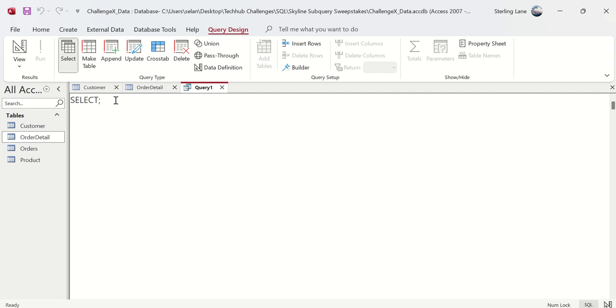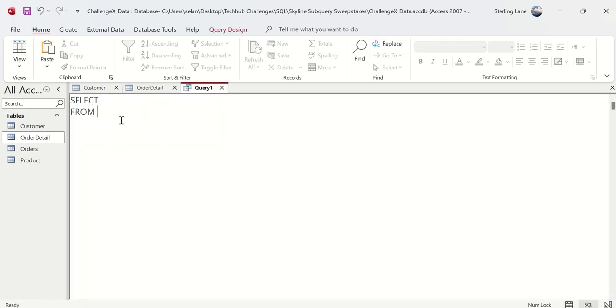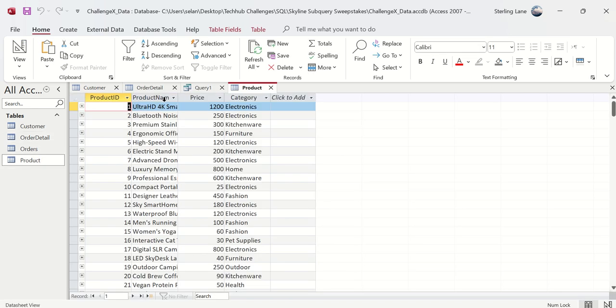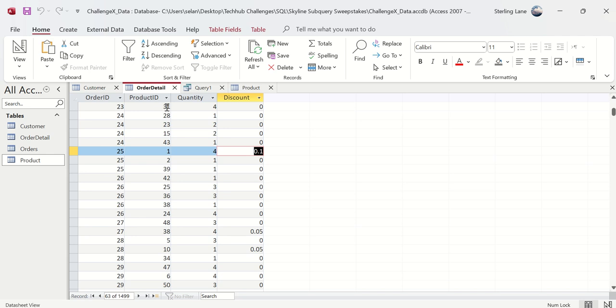There are some ways to do this. Me personally, I like to start with the FROM statement just to see exactly what tables I know I'm going to need. We know we're going to need the order detail, so let's do that, and I always alias because I know I'll be using it in the select. We also need the product table, because the product table shows the price. We need the prices to get the magnitude of the discount. If we can tie price to the order detail table, then we can get the product ID's price times the quantity to get the discount.